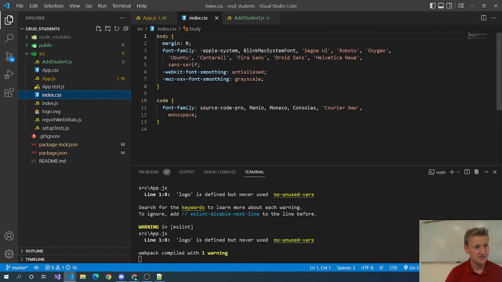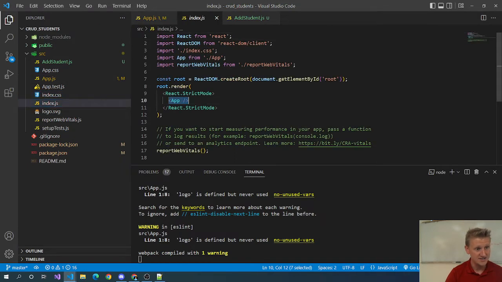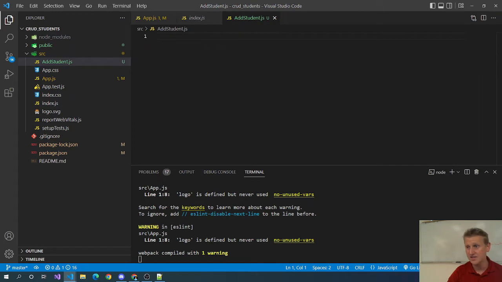So that in our index.js, we can import the app function here, import app from the file app.js, and it looks very much like an HTML entity with the angle brackets and the slash. And so we'll be able to format the same here, add student. We'll get some Bootstrap going on.